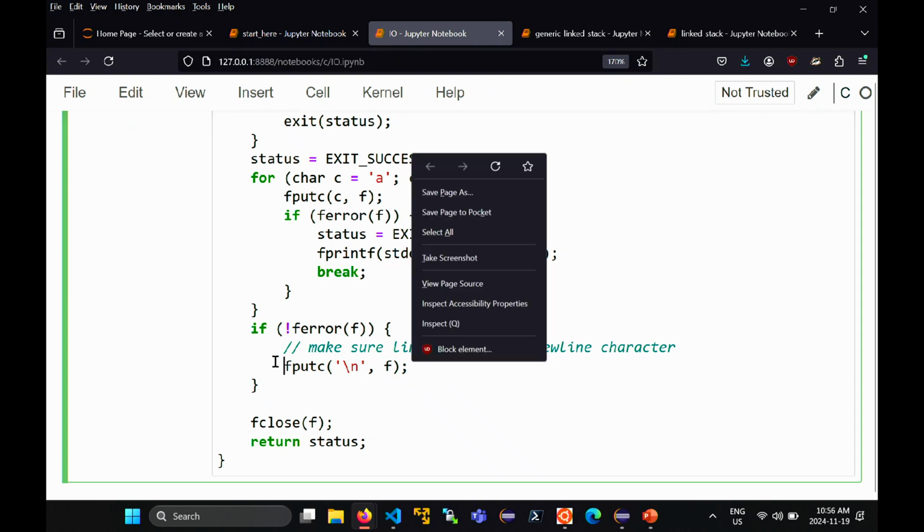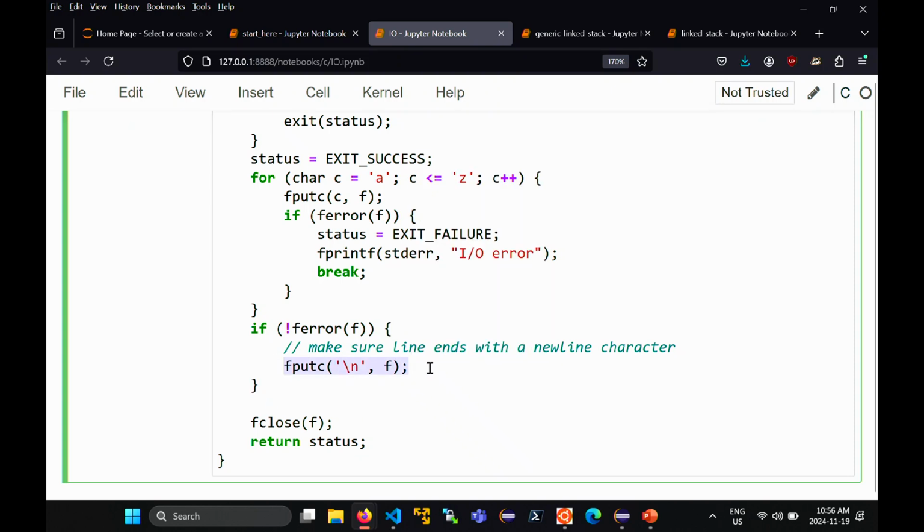So in Linux or in Unix, sorry, and this includes your Macs, the last character of every line in a file is supposed to be the new line character. So this loop here does not ever write the new line character to the end of the file. And so you have to make sure that you actually put that new line character in, or you should.